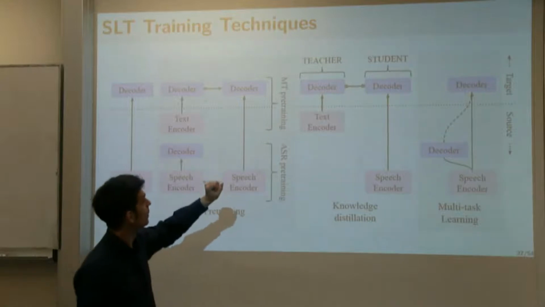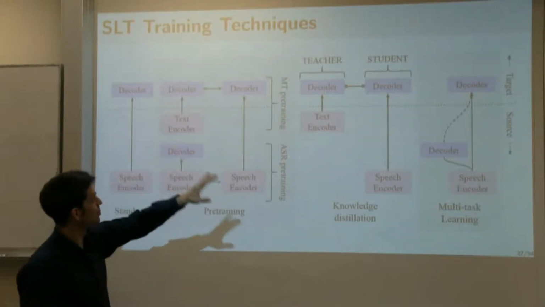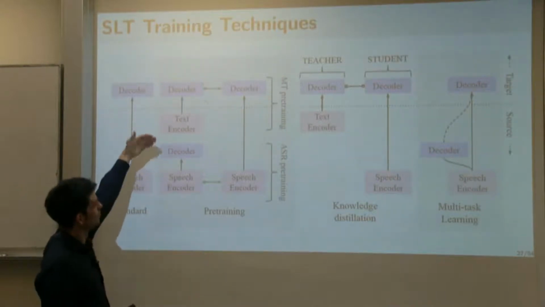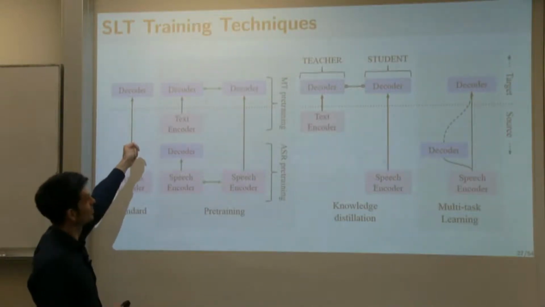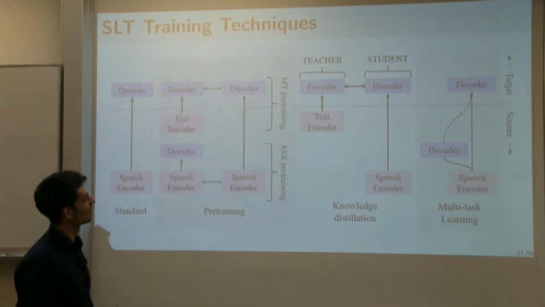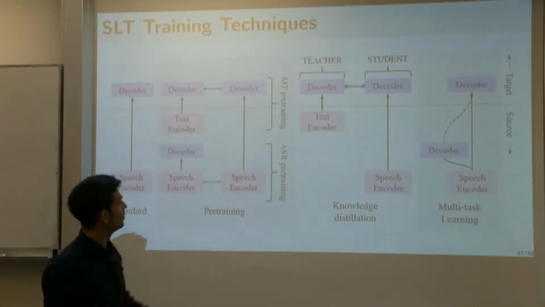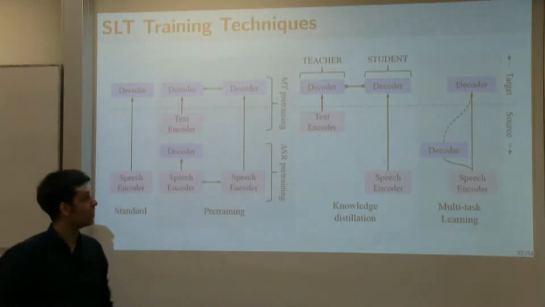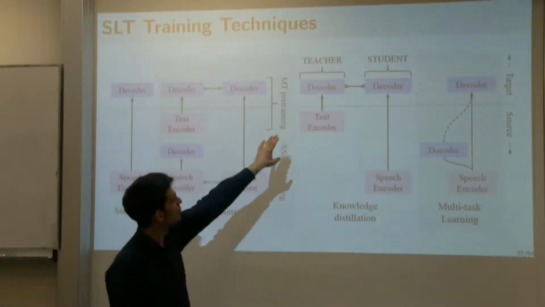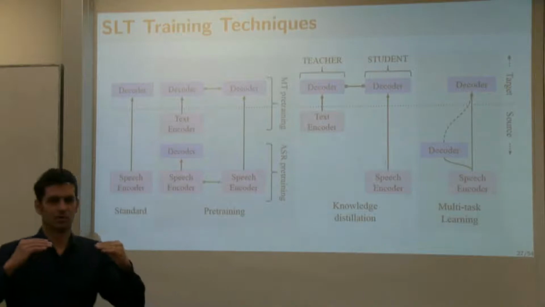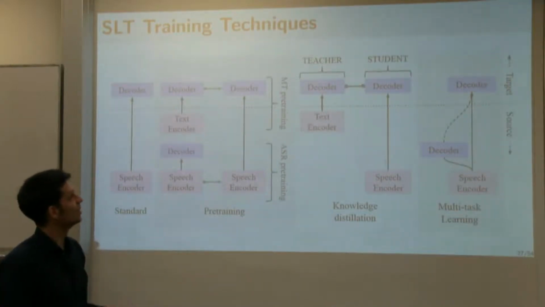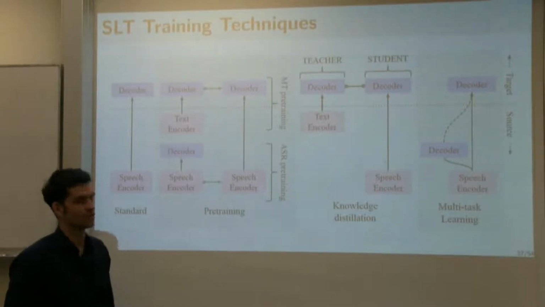You could also use the teacher-student or knowledge distillation approach. There you train the machine translation system that goes from text to target text, and you create additional data with the teacher approach, or you force the student to produce the same probability distributions at its end as the teacher has. So this is another way of transferring knowledge.